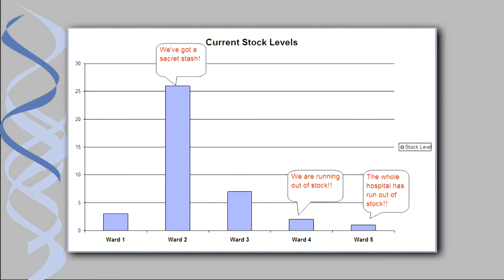Also, whilst the practice of hoarding or stashing may help one area to have what they need, it means other areas may not have enough and lead to big variation on how much stock each area has. This variation makes it hard for stores people to know how much stock they need to order, as they don't know how much is actually in the ward and unit areas.